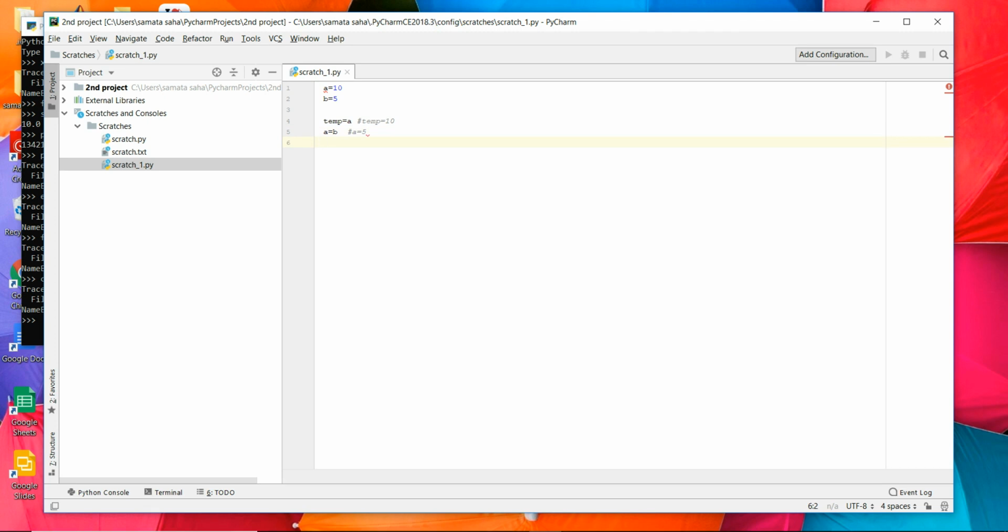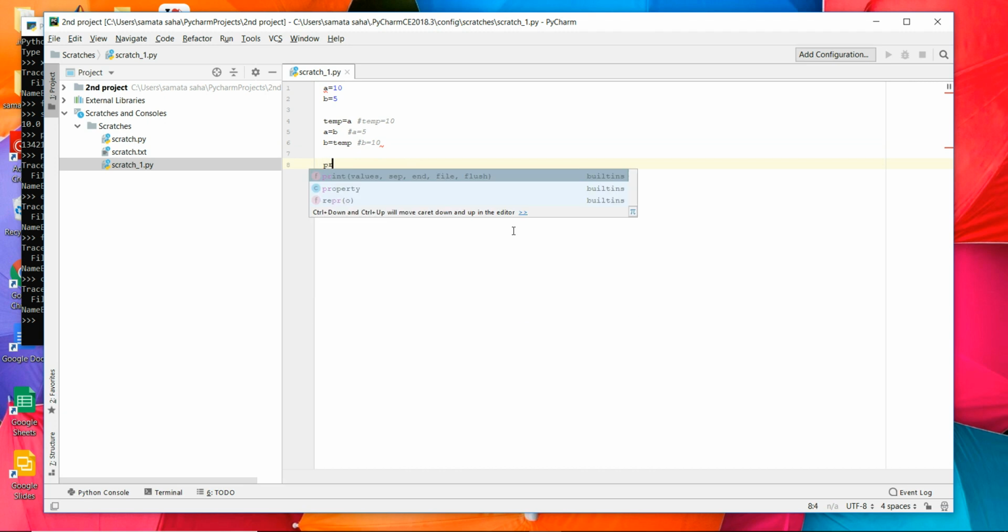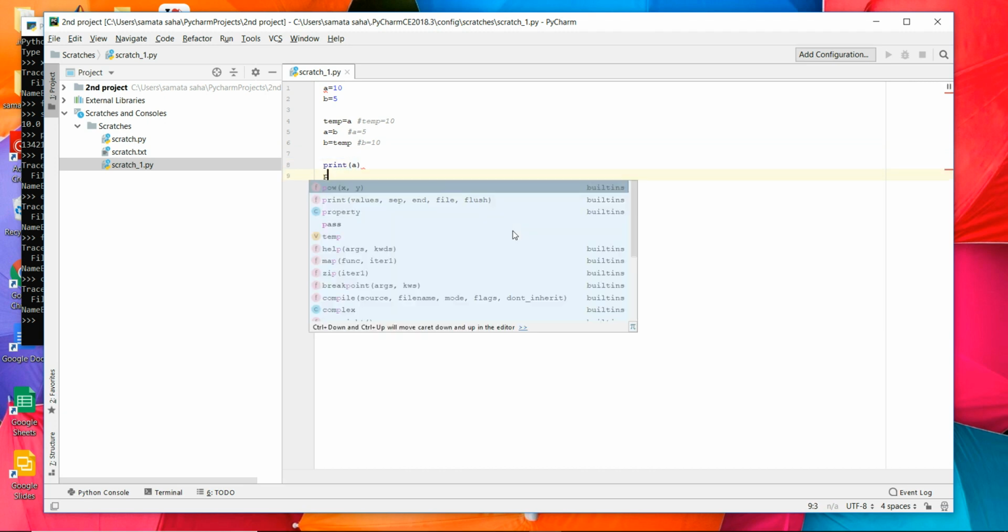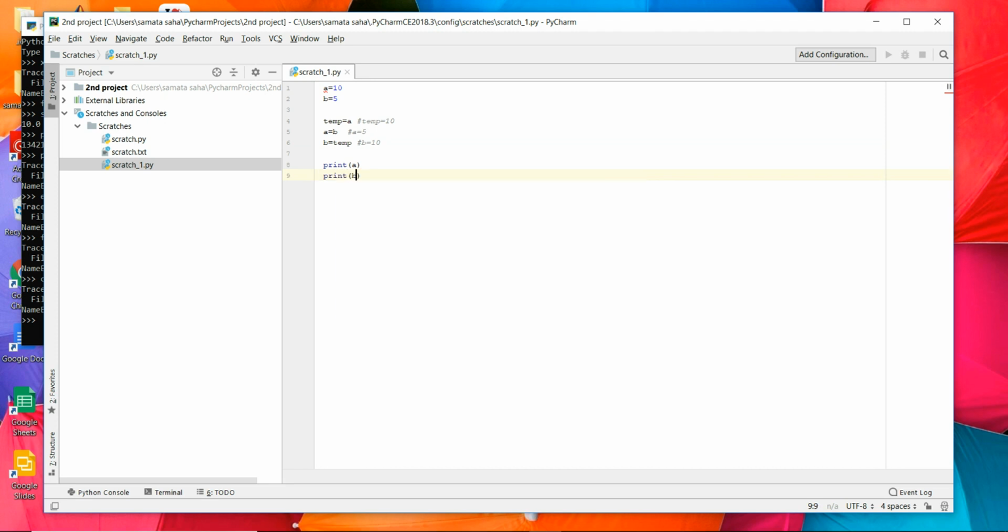Next, b equal to temp, so the value of b will become 10 because the temp value is 10. Now if I print both a and b, print a and print b. This is the simple line of code I am writing. Now let us run this program.